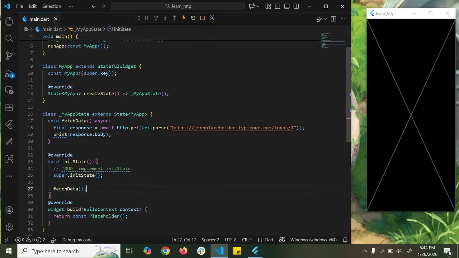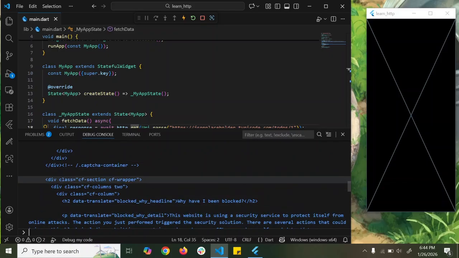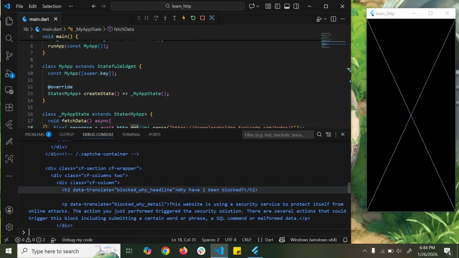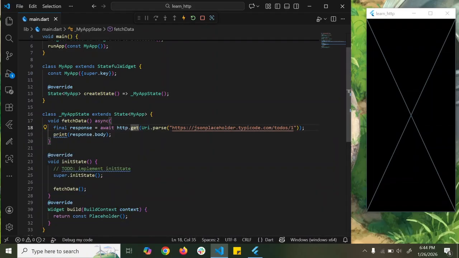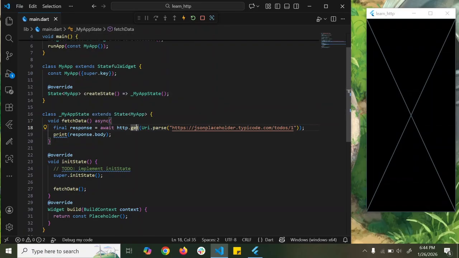Okay, now what happens? We are trying to make a request, but sometimes in my case it will get an error like this one. I got a response of a whole chunk of code, and it is saying that you are being blocked. Why? Because you are acting as a bot right now, because we are not using a browser but making a request. So to clear up the idea for the API that we are a bot, we need to tell it we are just a regular application, not a bot.